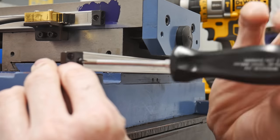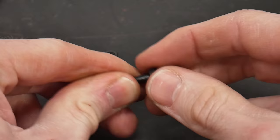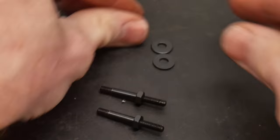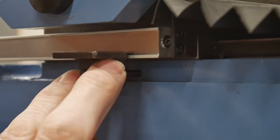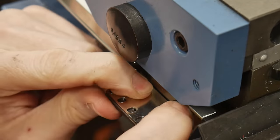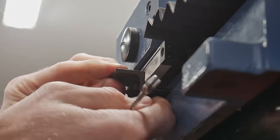We use the two existing M4 saddle holes to attach the scale bracket. After that we can attach the y-axis magnetic scale to the bracket with some M3 pan-head screws. To attach the reader mount to the base of the mill, the kit comes with some studs that will be used as standoffs — you'll screw the studs into the base and use nuts and washers to space out the reader. As constructive criticism, I think the reader mounting method could be improved with a custom block spacer like the other two axes in the kit; it was a little finicky to get the spacing right with the nuts and washers, but with some patience it wasn't a huge deal.